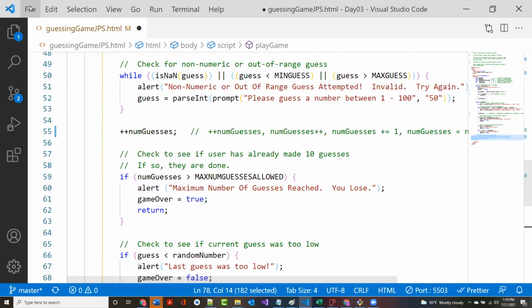So again, you've already seen it. So I just want to prove that all of it works. So starting a new game. So it says, please make a guess. Now I'm going to lose on purpose. 50. It's too high. 50. That's 2 guesses, 3, 4, 5, 6, 7, 8, 9, 10 guesses, 11. Maximum number reached, you lose. So I know that works. That's good. I should always check to make sure that's the case.